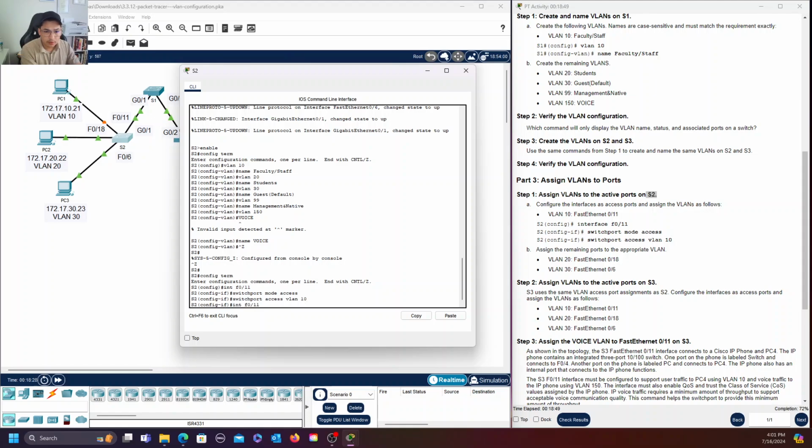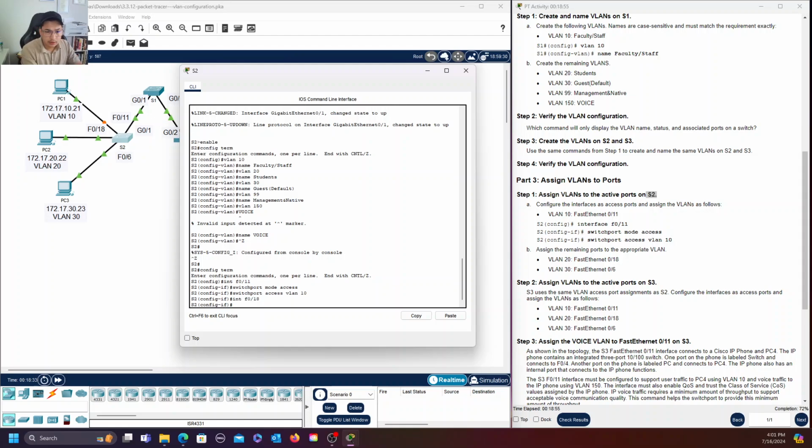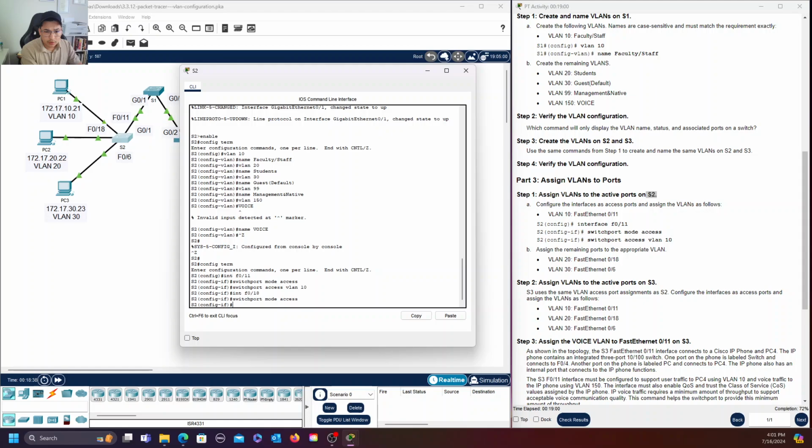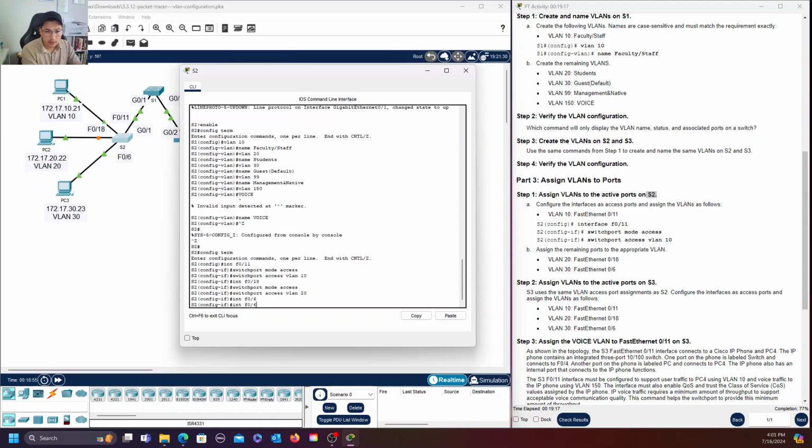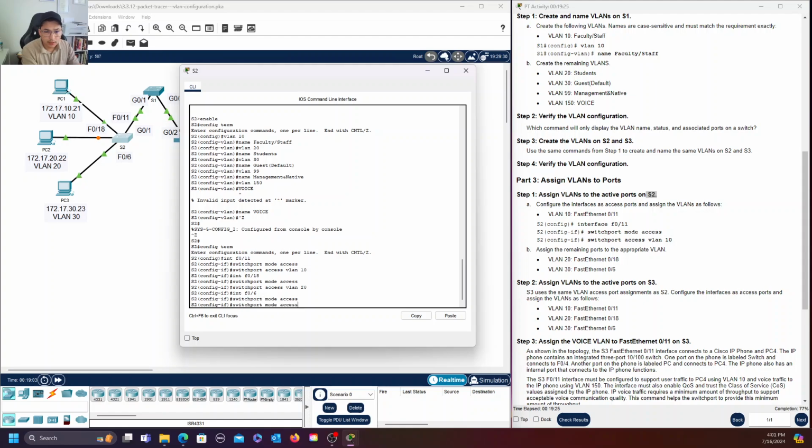So we're going to go back and do 18, and then mode, and this time it's going to be 20. That's good. And then 6, we're going to do switchport mode access, and then this is going to be 30.